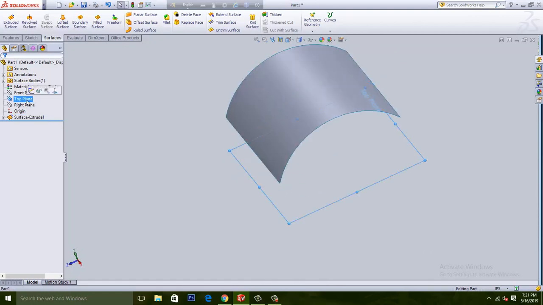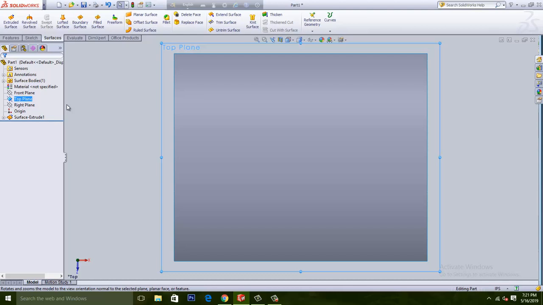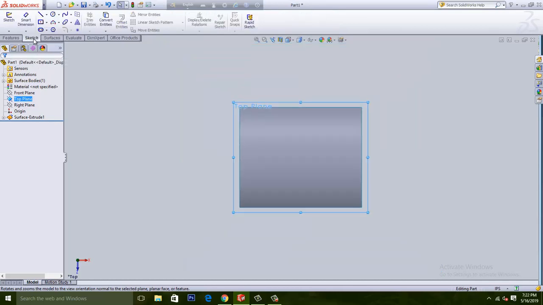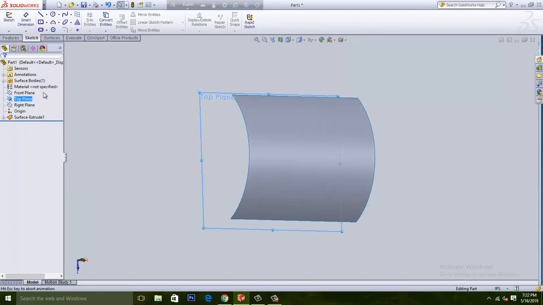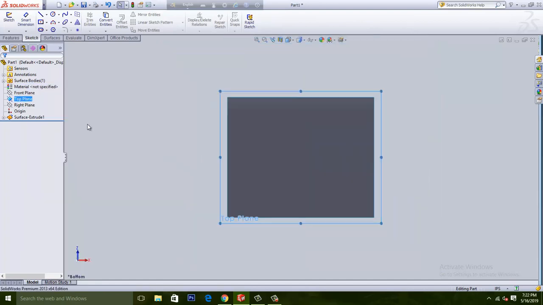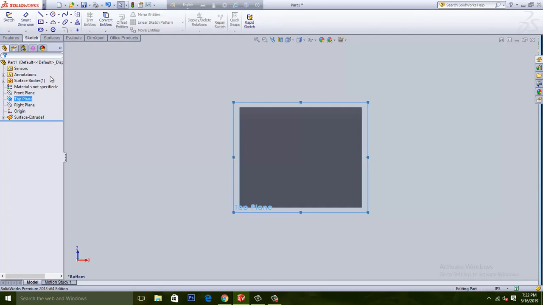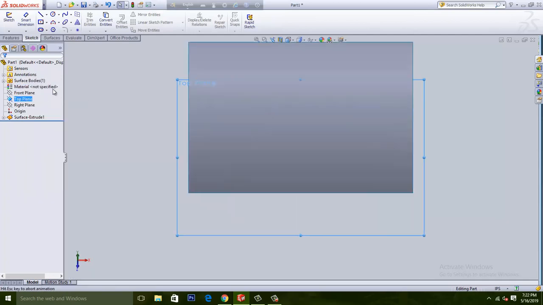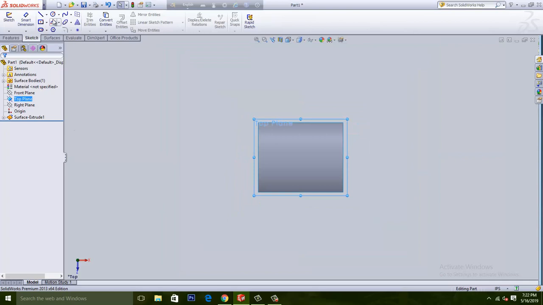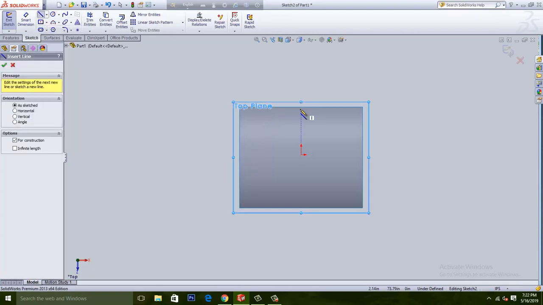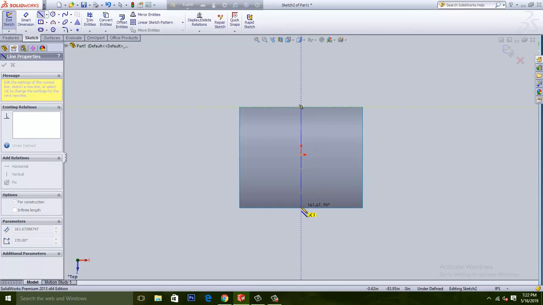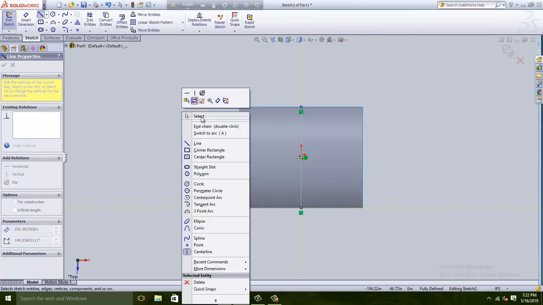Now go to the top panel, click vertical, OK, take a sketch, take a circle from here. At first take a center line from this portion to this portion, drag a line, click select OK.